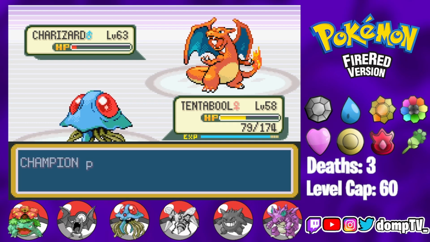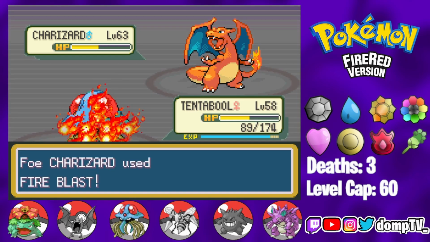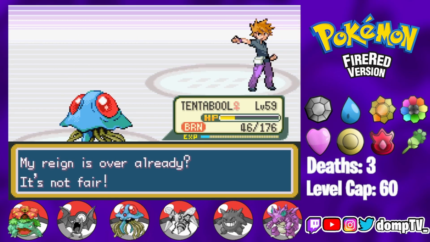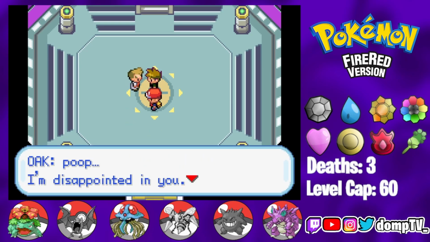The next turn we hit for just over half after Blue uses a full restore, and after leftovers, I think as long as Charizard doesn't crit, this is GG's. Charizard does hit a Fire Blast and he hits it really hard, and he even burns us, but we managed to take it out with the Surf, and after countless hours of what felt like meaningless grinding, we beat Pokemon Fire Red using only poison types, and have become the champion of Kanto.